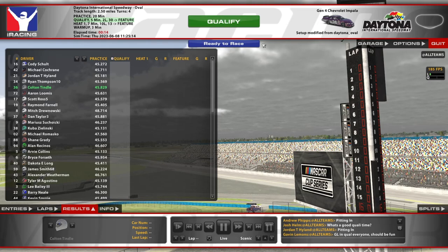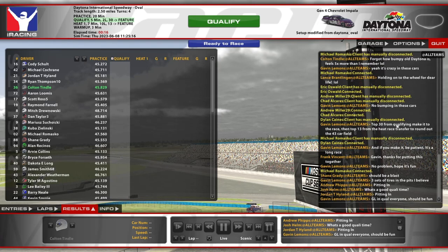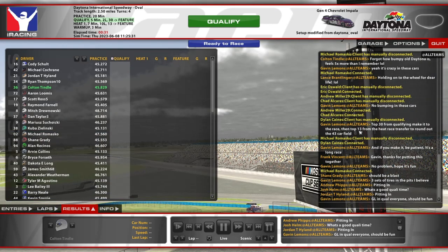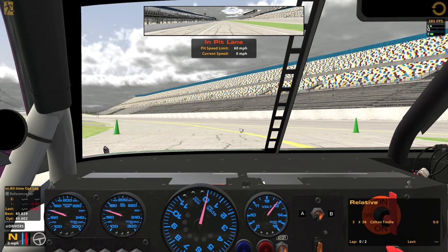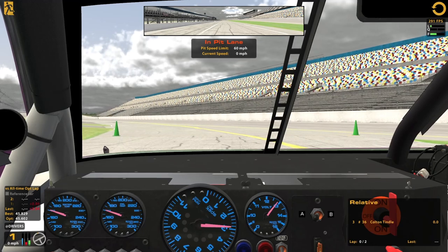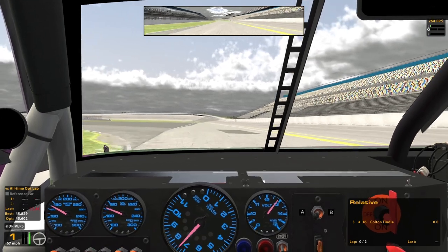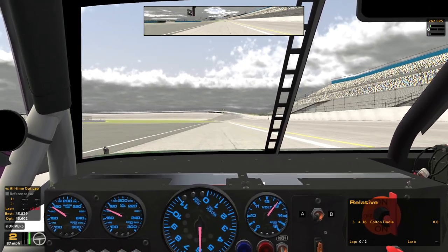And for now, we're going to go out and qualify and try to get top 30, because the top 30 from qualifying made it into the race. But because of the nature of Super Speedway qualifying, we're also going to have our own version of like a Gatorade 125 kind of thing. The top 13 from the heat race, which will follow qualifying, will round out the 43 car field. And 43 cars should be a number that sounds familiar, as that's what they used to run.